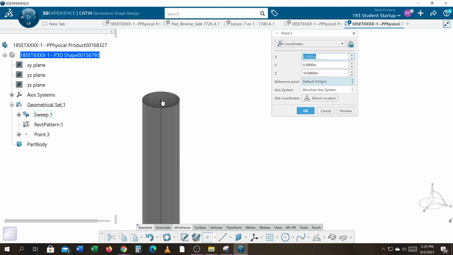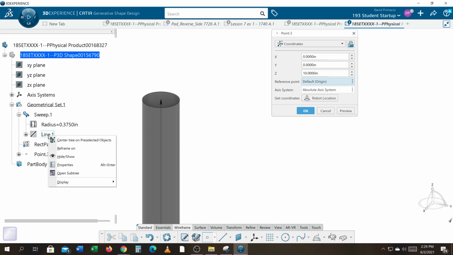For my default, I want to use this point here. I'm trying to grab the... Oh, I don't have a line there. Fortunately, I didn't have that line visible when I created it. I'm going to have to pull this out of hide. And then default, I'm trying to grab the endpoint.